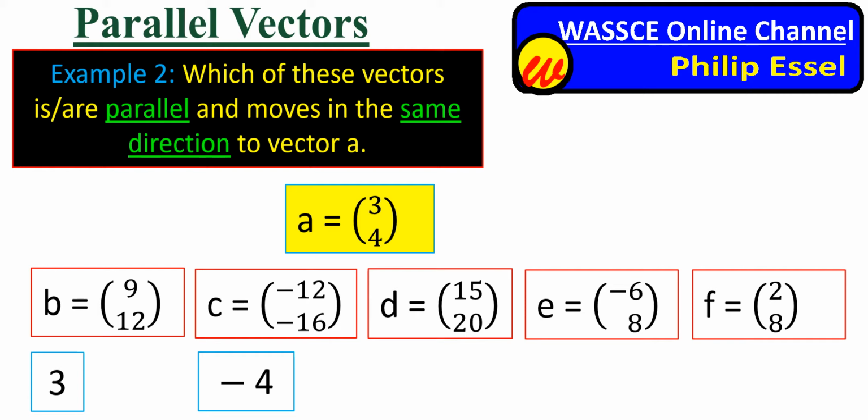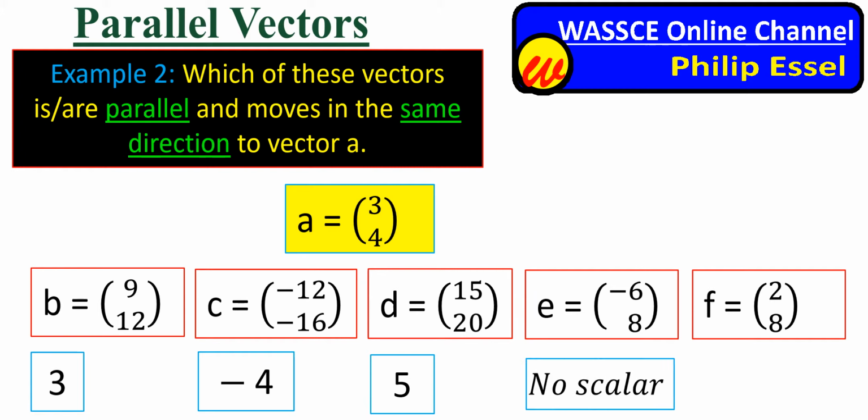Let's move on to the vector D. Again, with vector D, you'd realize that it can be gotten from the vector A by simply multiplying the vector A by the number 5, which makes the vector D a scalar multiple of the vector A. Let's move on to the vector E. So we are comparing the vector E to the vector A. And as I compare the two of them, it does not seem like we have a number which can be multiplied by the vector A for us to get a vector E. So clearly what it means is that the vector E is not a scalar multiple of the vector A.